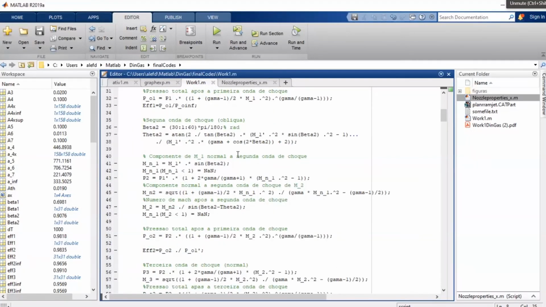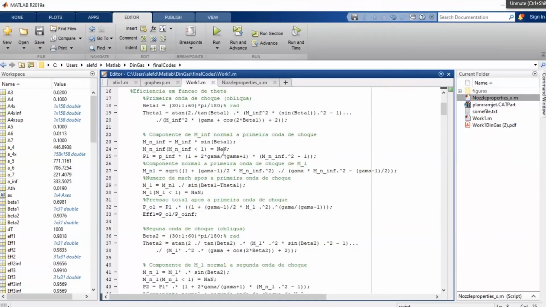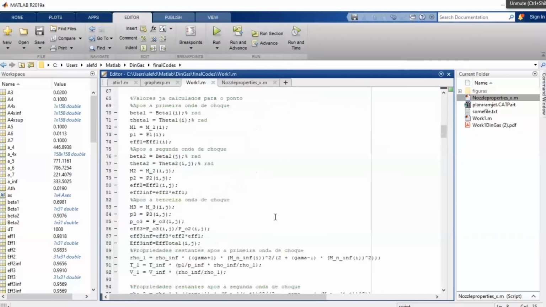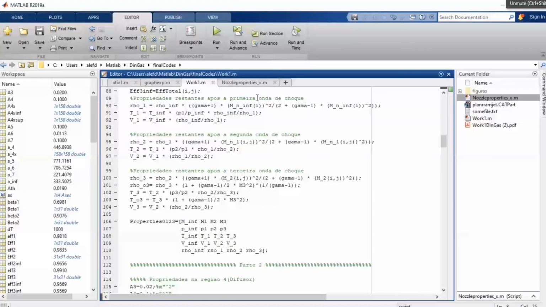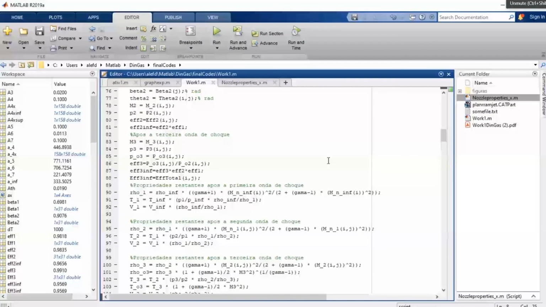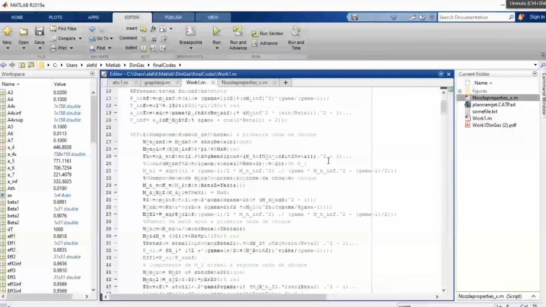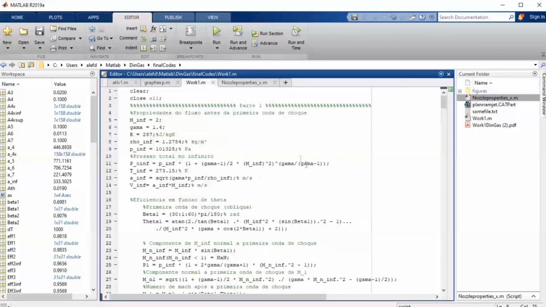My reasoning here for this region that doesn't really exist in the plot is how I found the values. So for the optimization, first I calculated everything as a function of beta. So I put an interval of beta, calculated theta, and the properties after that, the efficiency, and did also that for the first region and second region and plotted everything as a function of theta 1 and theta 2.